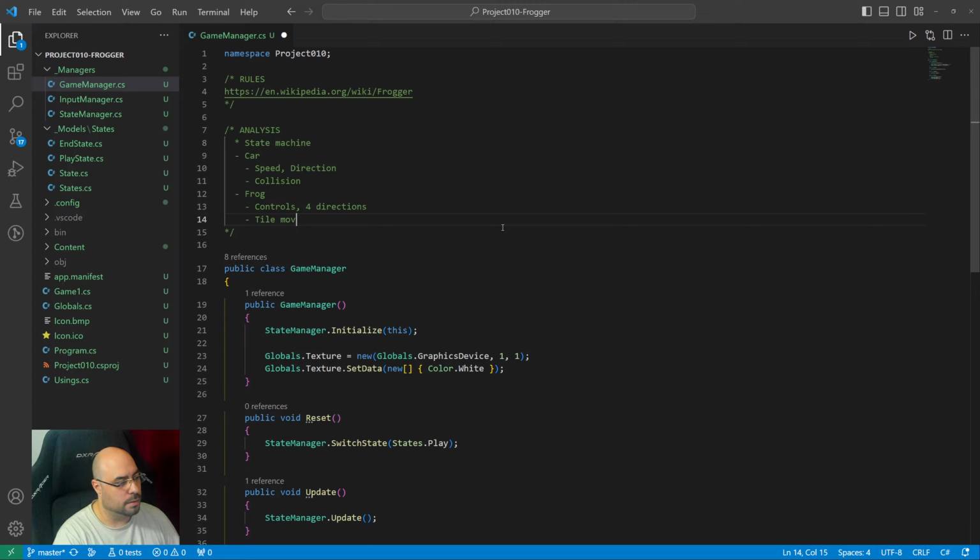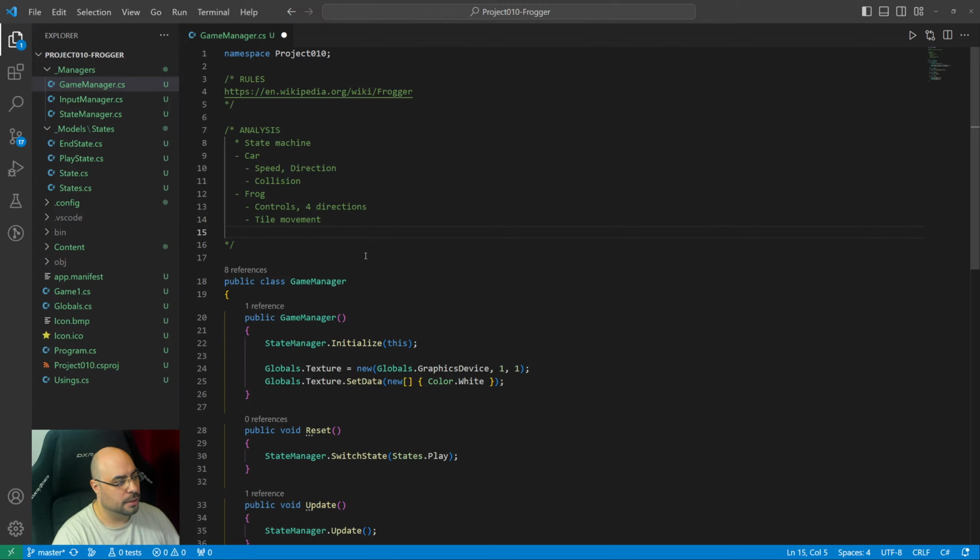And a tile movement. Then what else? That's the first half of the screen. We will need to adjust the screen size as well, depending on how big we want the playfield.